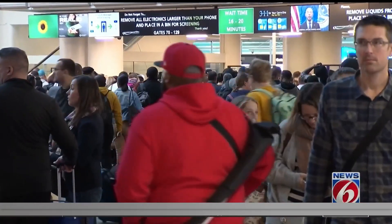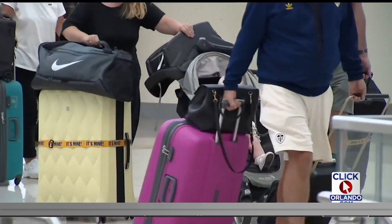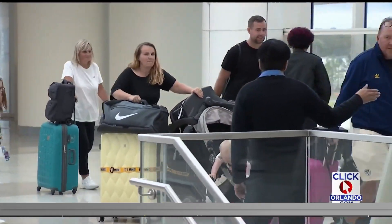We are now into the busiest time of year at Orlando International Airport — busier this holiday season than ever, by as much as 17%. We've been keeping an eye on the car rental situation at the new $3 billion terminal. We checked again today, and it is still not fully up and running, causing a tough trek for many passengers.